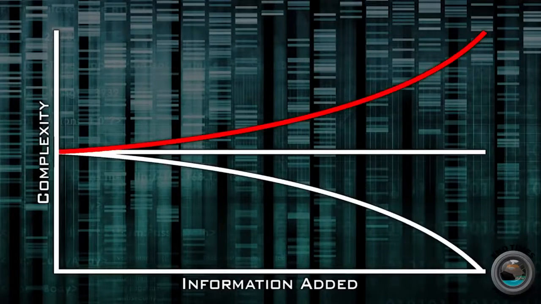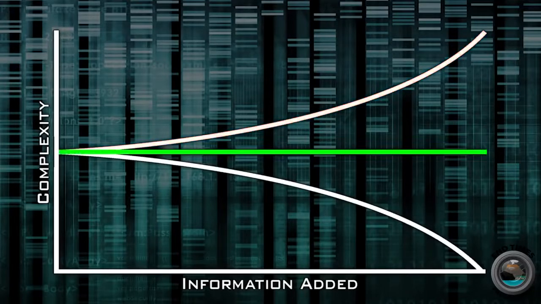Now, when we look at these graphs, we know that the creation of new information has never once been observed, tested, or proven, even possible. The horizontal line accurately depicts no information being added or lost, while still creating variations within the same kind of animal. Now, the downward slope, as I described, explains the loss of genetic information. Now, the thing with this is, you can't continue losing genetic information and still see beneficial mutations. The vast majority of the time, when you lose genetic information, it's a negative thing. So yes, while scientists can occasionally point to the loss of genetic information being a benefit to a particular animal, not only is that extraordinarily rare, but it actually shows de-evolution.